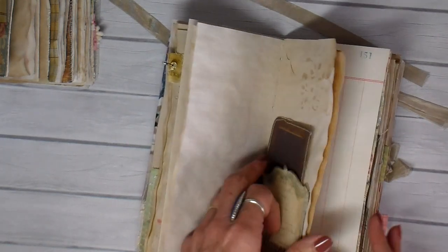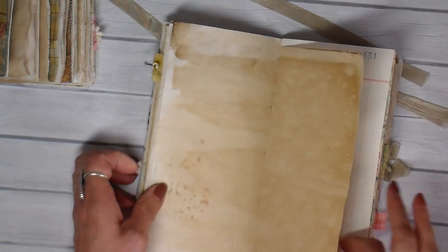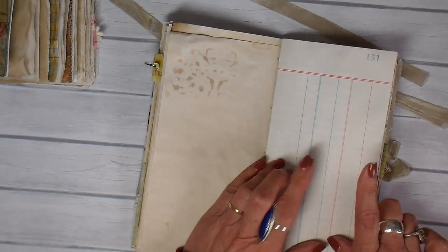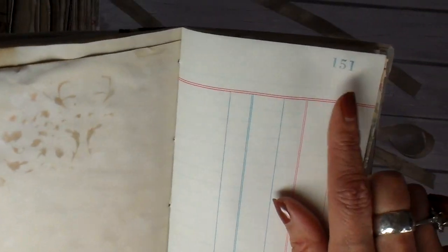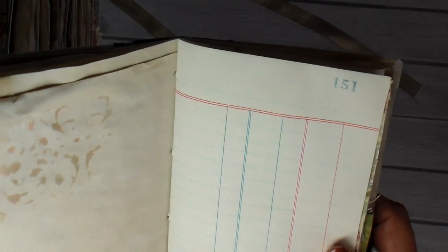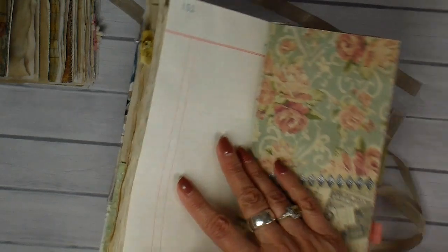Tuck spot journaling card. There's 3 pages of original vintage journal pages. This one is one of them, and I love how they had the page number stamped on the top. So this is page 151. You flip it over and it's page 152.